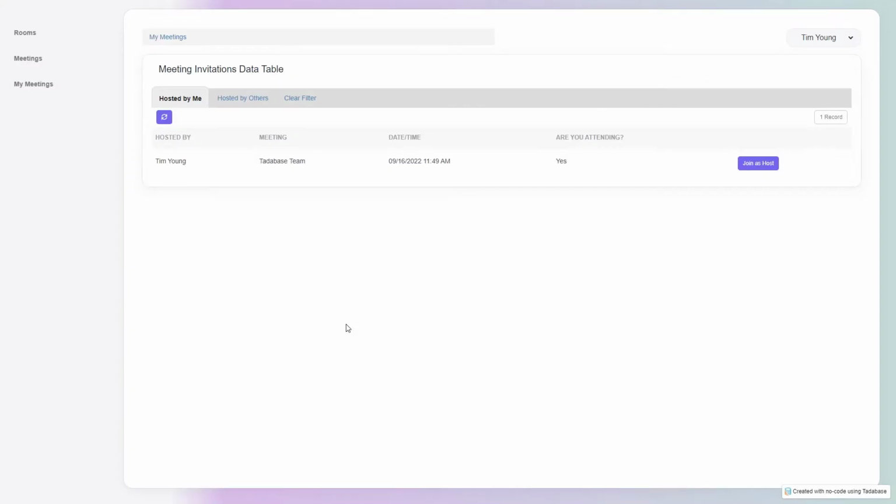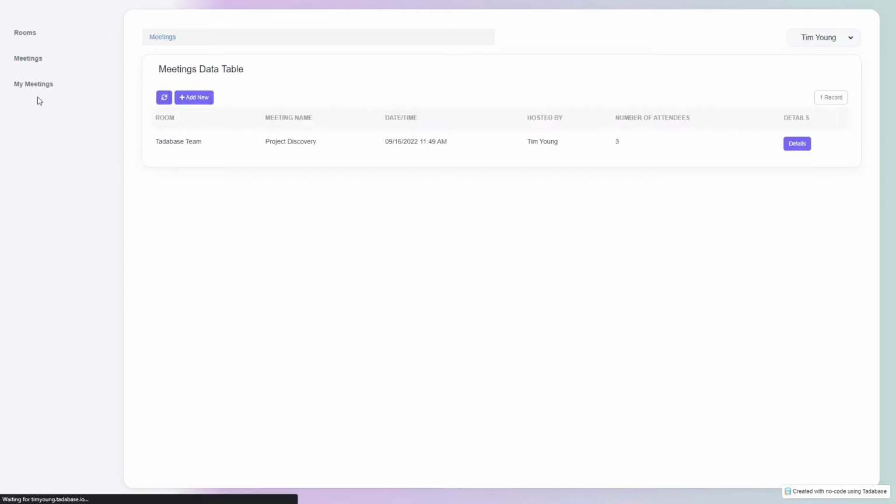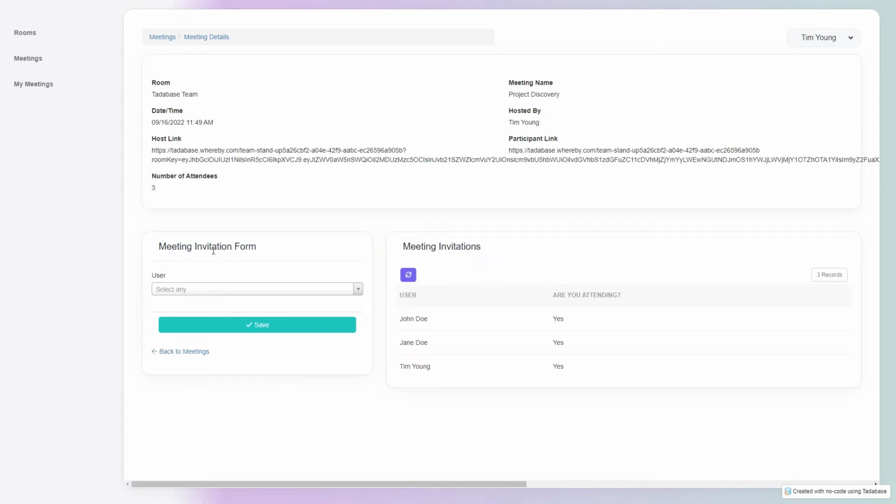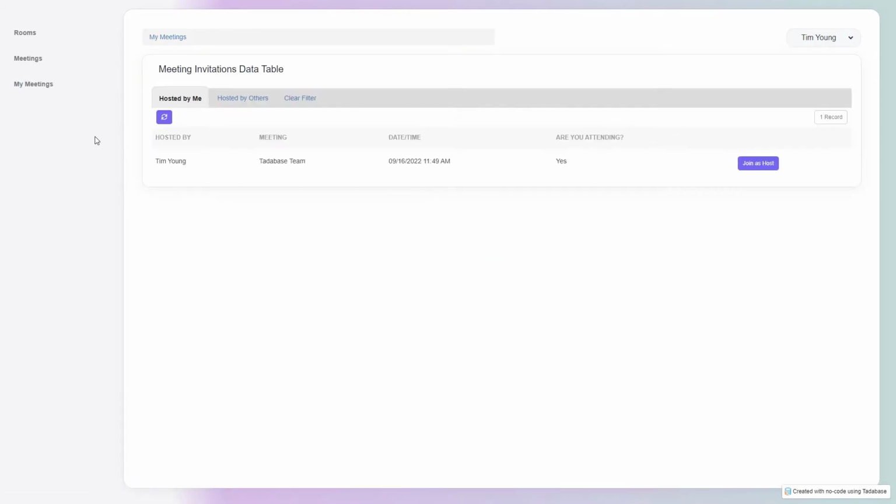Okay, so here is our quote unquote finished module. This is something that can be built out and hopefully integrated into your existing application, all right, with just a few additional tables and a few additional pages. What I'm looking at now is a page of invitations for meetings that have been created. So here's the meeting that was created, and we can invite other users from our application, and then those invitations show up here on this page.